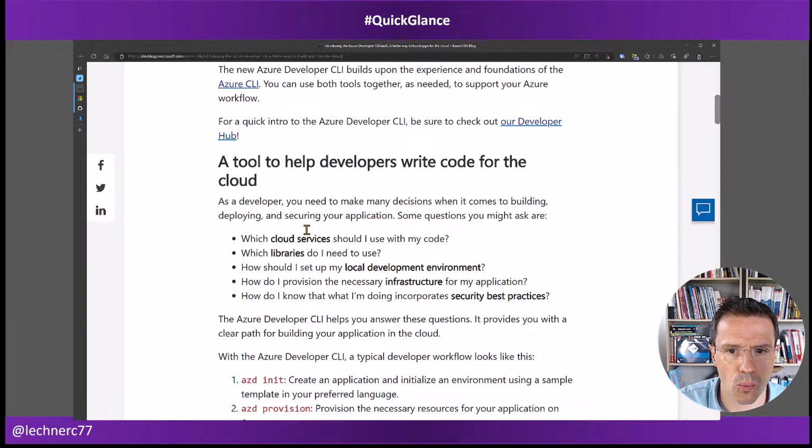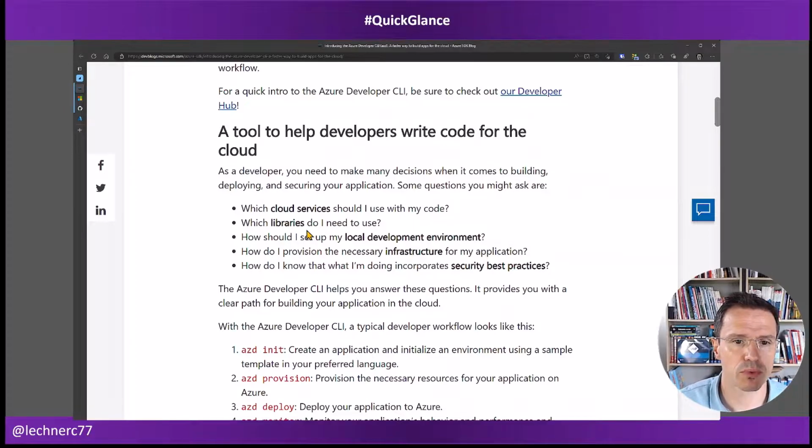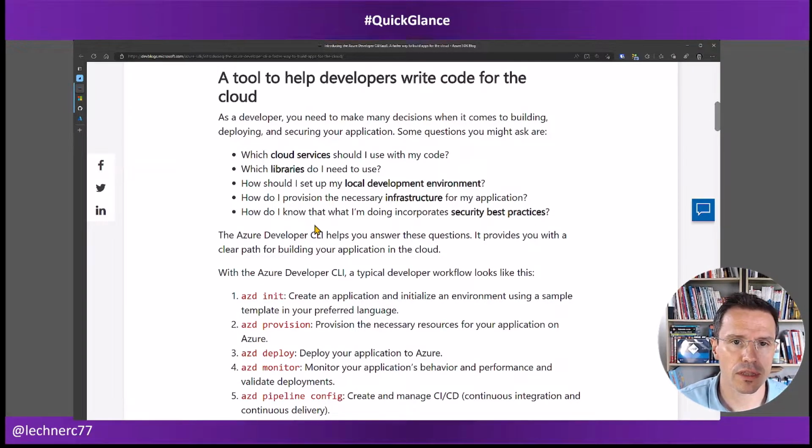Now, what does it help you with? Where does it support you? Well, when you start developing, and that's very well coined within the blog post, when you do development and you have to solve a business problem, you don't want to wrap your head around each and every time what cloud services should I use? What cloud services may I be allowed to use within an enterprise?